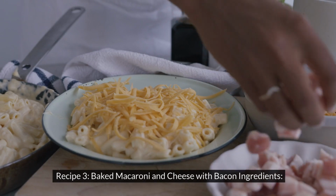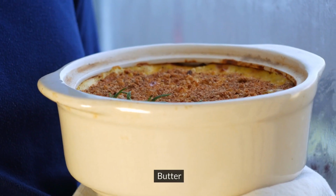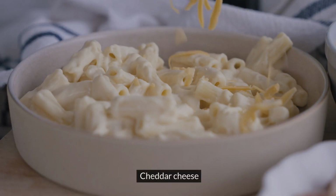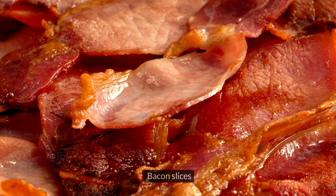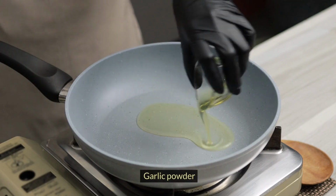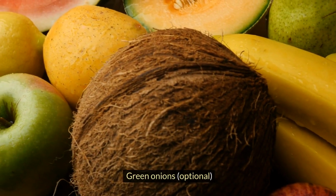Recipe 3. Baked macaroni and cheese with bacon. Ingredients: 1. Elbow macaroni. 2. Butter. 3. All-purpose flour. 4. Milk. 5. Cheddar cheese. 6. Mozzarella cheese. 7. Bacon slices. 8. Salt. 9. Pepper. 10. Garlic powder. 11. Onion powder. 12. Green onions, optional.